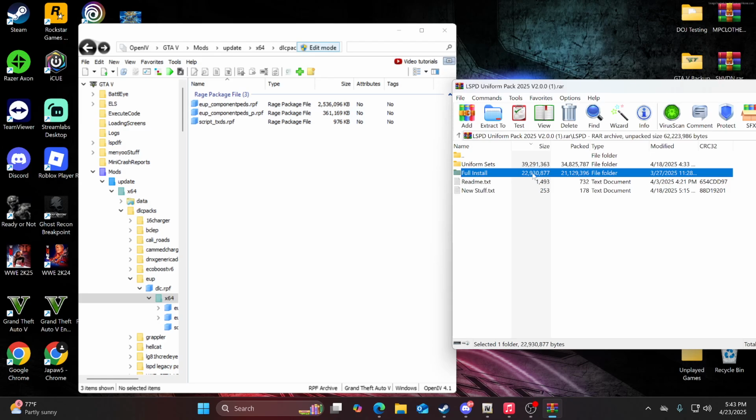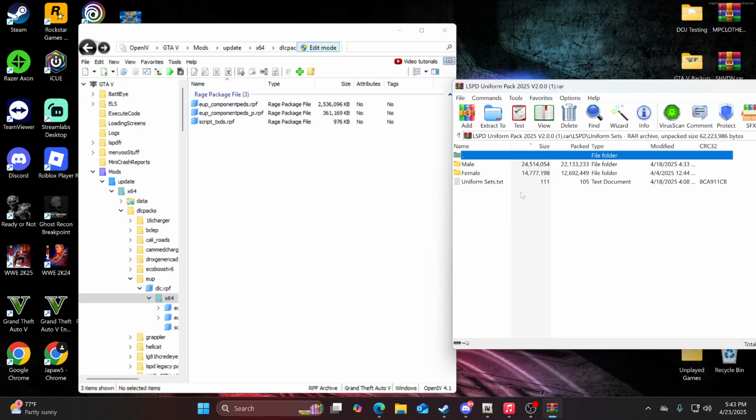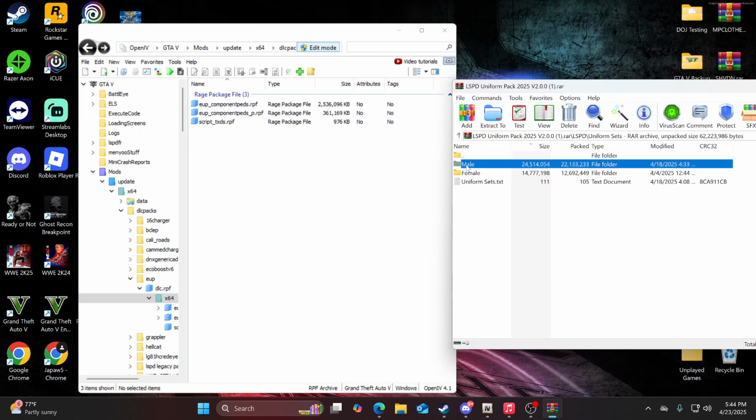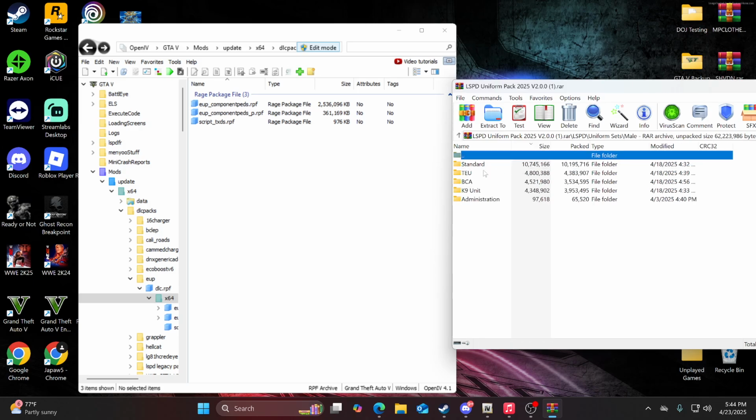Now, if you want, the uniform sets folder is here for people that want to grab individual parts of the uniform, get the textures for it, and of course it includes the vests. So whichever one you want, you can do all these at once if you really want to. But anyway, let's say we want the administration uniform.